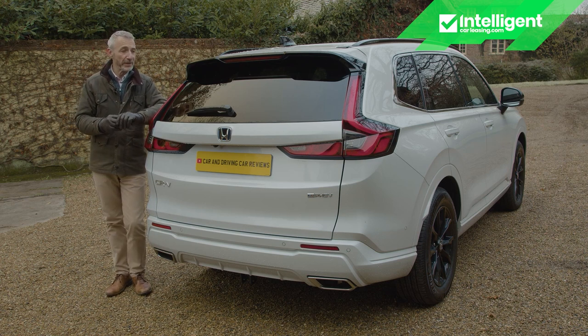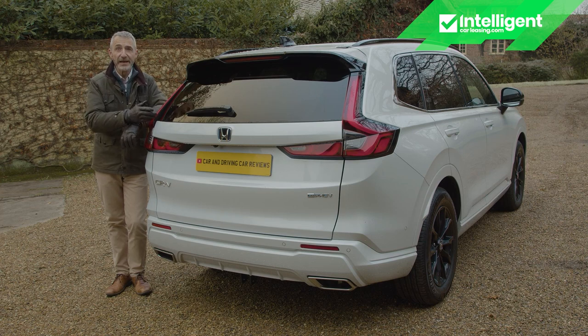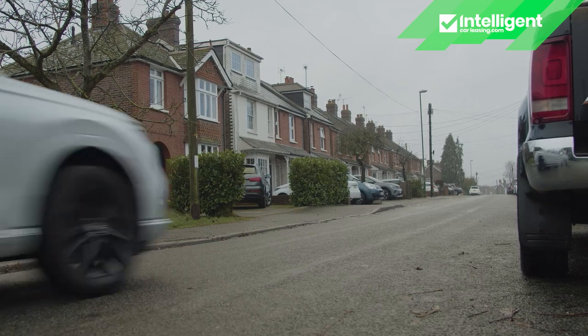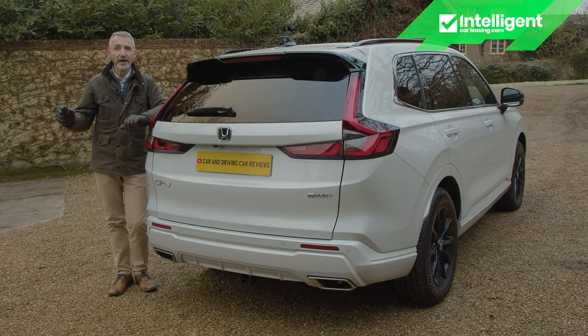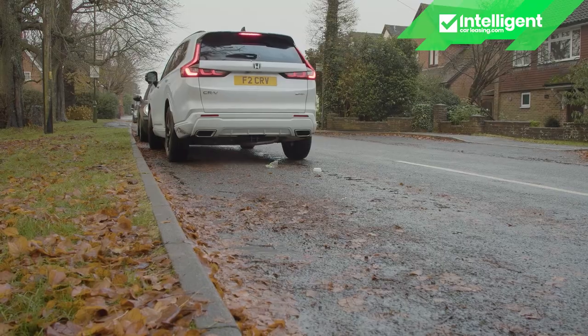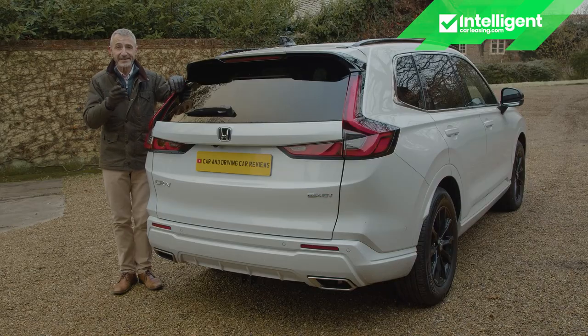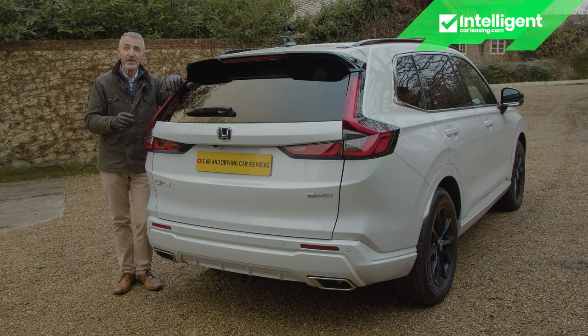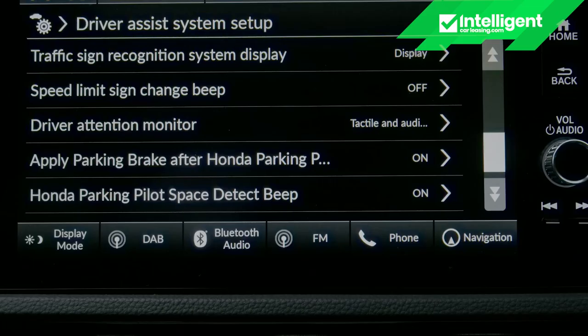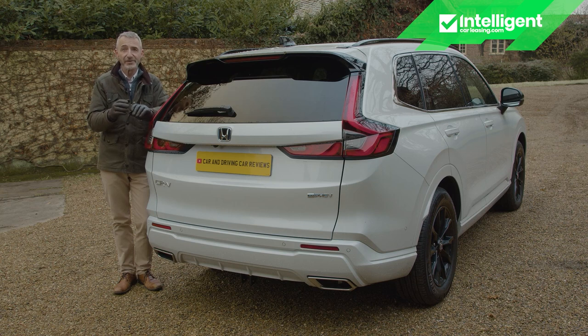For the first time on a CR-V, Honda has included an auto-parking system called Parking Pilot. This can search for parking spaces as you cruise along in congested areas, and when it finds one, it highlights a suitable position on the infotainment screen. Drivers simply select the location and camera and sonar sensors detect surrounding conditions to automatically control the accelerator, brake, steering and gear shift operations to park and exit the vehicle. It can be activated in three easy steps and significantly reduces the worries of parking a large SUV.